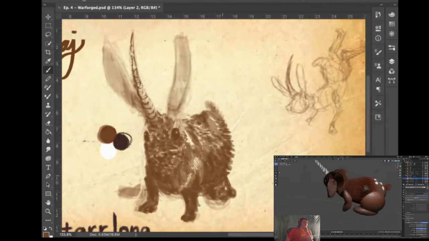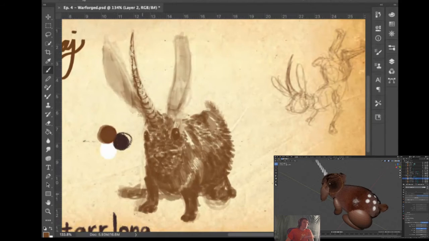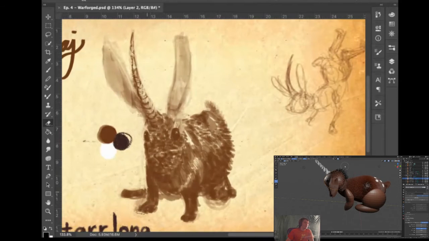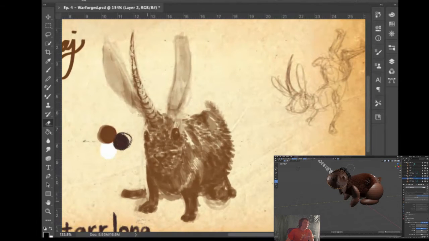Dang it. I have too much. I should have made a second particle system, or a third particle system for the neck fluff, instead of trying to just do what I have on the head. That's disappointing. Alright, so I'm going to have to do this.